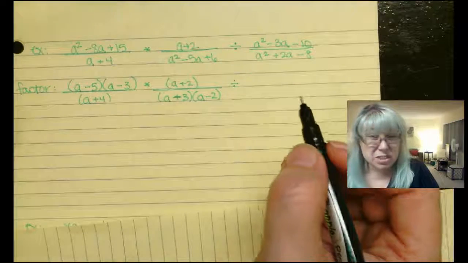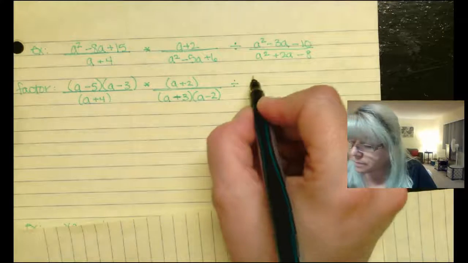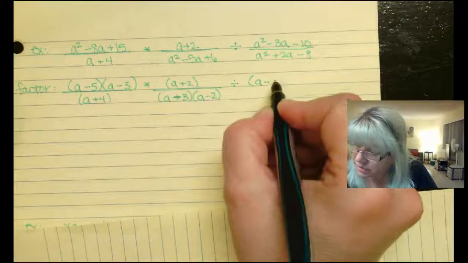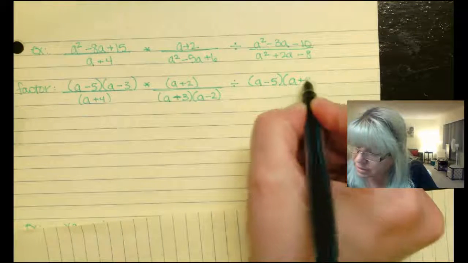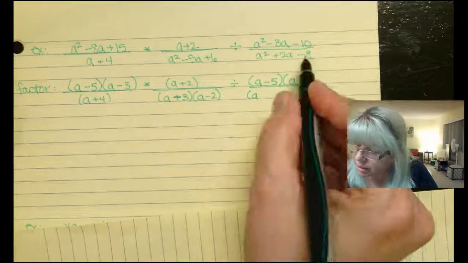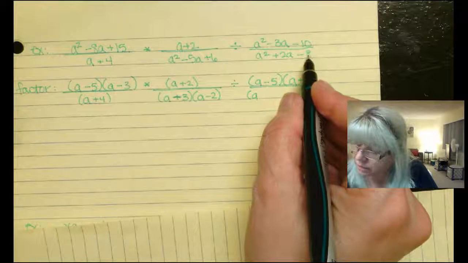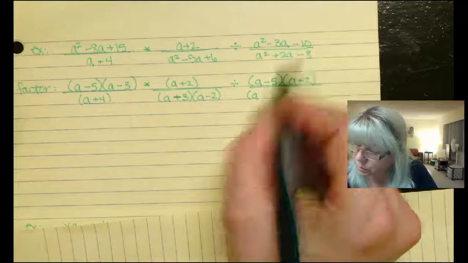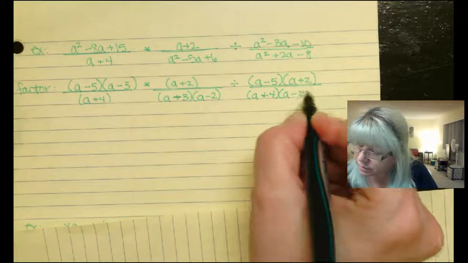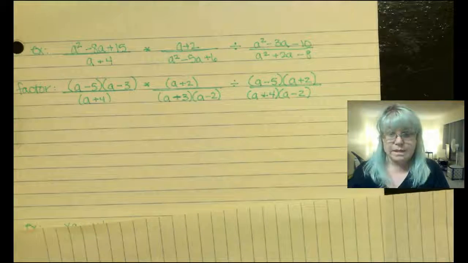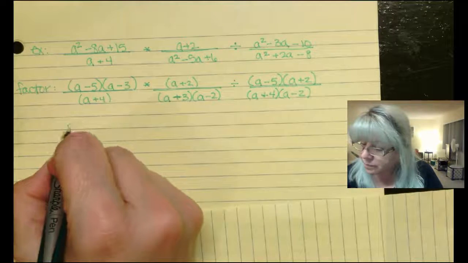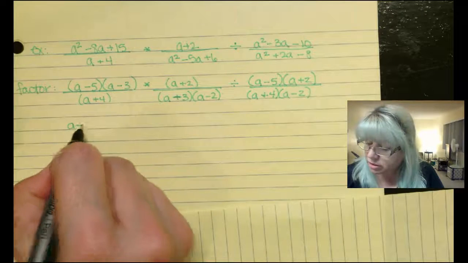Divided by, again, I'm just going to factor everything first, a squared minus 5a plus 2, all over, all right, that's got to be 4 and 2, where 4 is the positive. There we go. Okay, one last thing. I'm going to multiply by the reciprocal of this third term and put it all under one fraction.